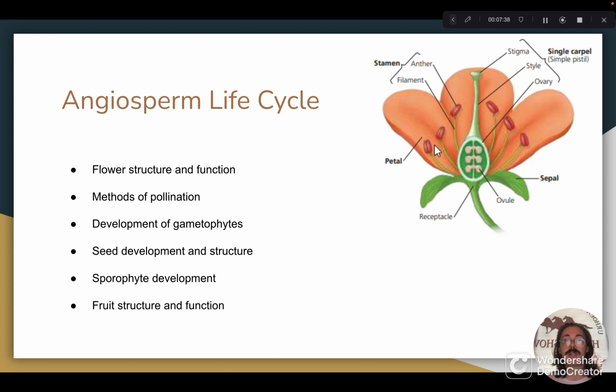And that brings us to our next point, seed development and structure. So what are seeds? Seeds are the embryos of plants that are nestled inside a safeguarding shell that is formed from the integuments of the ovule after fertilization, and it is known as the seed coat. The seed is packed with essential nutrients, similar to the eggs of animal species that lay them externally rather than animal species that develop their embryos within their bodies. Furthermore, near the end of the maturation of the seed, it will enter a state known as dormancy, in which it stops growing and its metabolic activity will nearly cease.